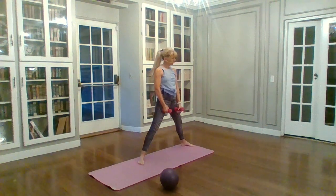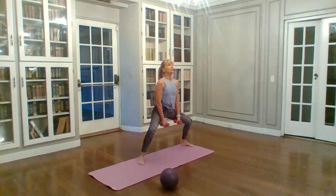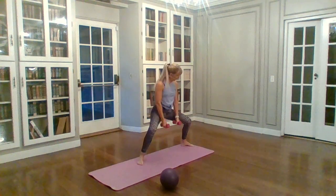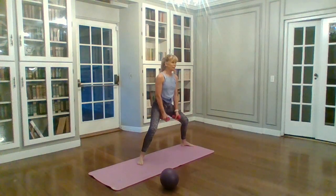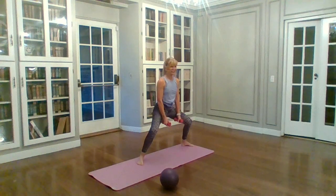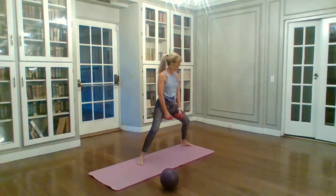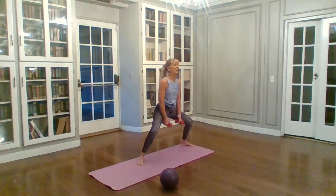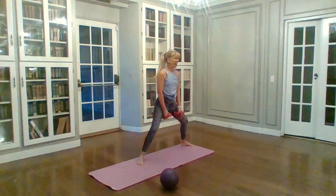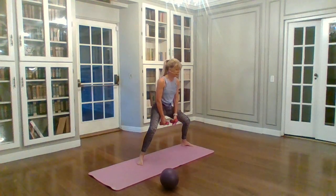Take it down, and down, and down. Now stay down, lift that chest proud. Little pulses. Tiny ones, drive through your heels. Belly in and up. Yes. I think we have half smiles on our face now. Come on, girls. Here we go. 1, 2, 3, 4, 5, 6, 7.